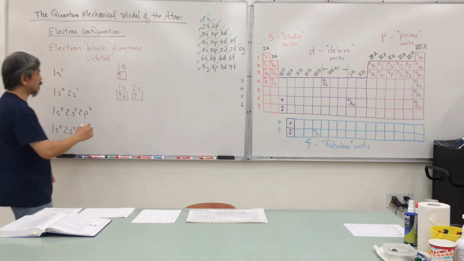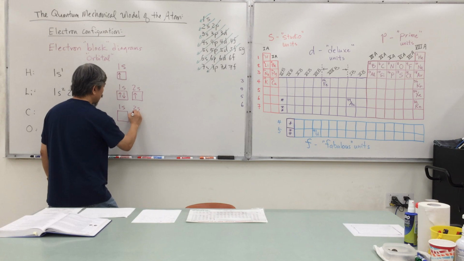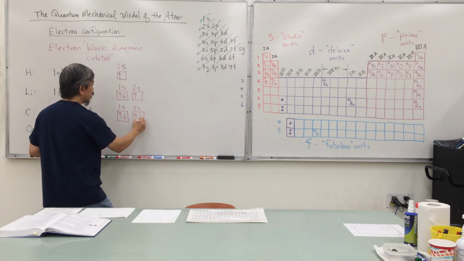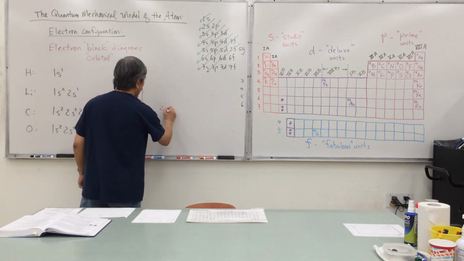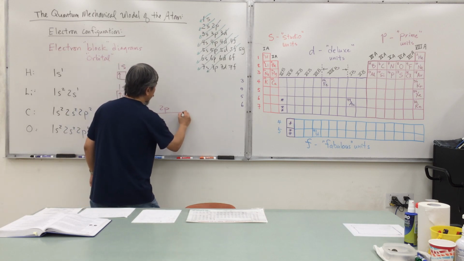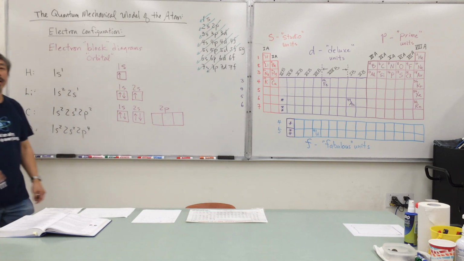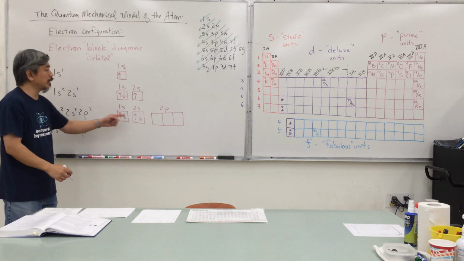When I get to here now, it gets a little bit more interesting. 1s, 2s, they still look the same. Both of them are full. 1, 2, 3, 4. Okay. Now I have to take care of 2 electrons that are now in the p unit. In this case, the p unit will have 3 orbitals. When you go ahead and write down 2p, you have to now draw each of them separately. So now I have to have 3 blocks, each block representing one of the orbitals or rooms. Then I will go ahead and assign the electrons into these rooms.